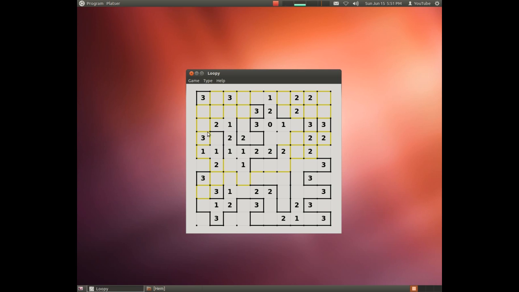A 3 which has a line running up to it. 1. 2 in corner. Continue this line. This line could not be part of any. 2.